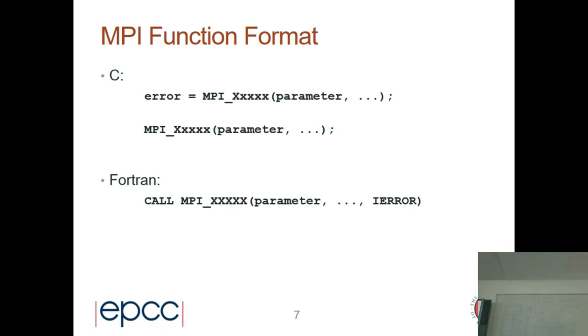Now, in fact, although you should always check error codes, nobody ever checks error codes in MPI. Well, not nobody, but most people don't. The reason is, it's a naughty thing to do, but the default behavior that MPI has on any error, no matter how trivial, is to crash and burn. So basically, if it detects an error, it crashes, it never gets back to you. Now, you can change that behavior, you can make it behave more elegantly, but by default, almost all MPI routines, at least the ones we'll be covering, the default error behavior is to crash and burn. So you will never actually get the error code. You really should check it, but to be honest, most people don't.